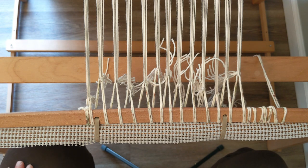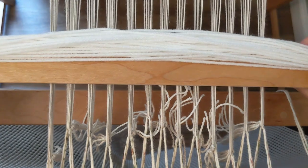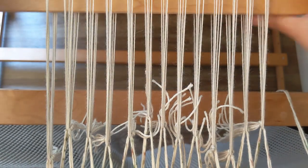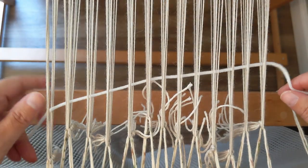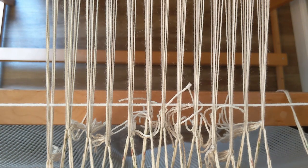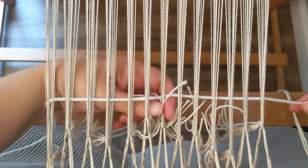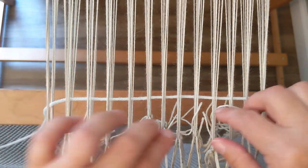After you've got everything tightened up where you want it to be, you're ready to weave in a section of waste yarn. That'll be kind of like a header at the beginning of your weaving. Here I'm just using some scrap acrylic that I had. It's about a DK weight, so it'll spread out my warp a little bit faster.